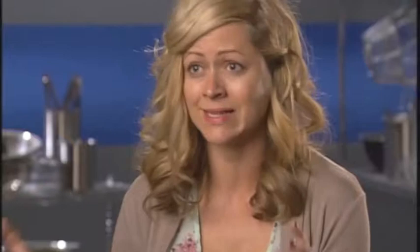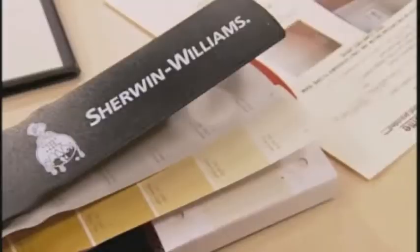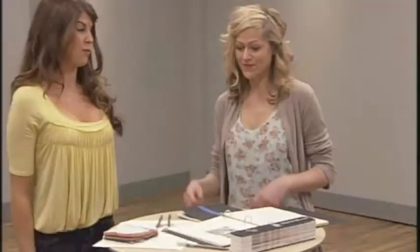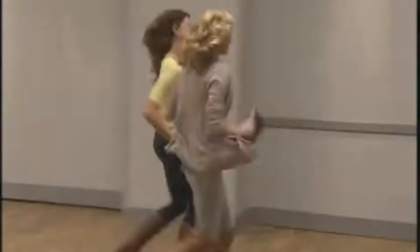I want to do the logo center of that wall, as big as I can get it. I want it to be the first thing that everybody sees. We need to brighten up the space — let's go a little bluer. Like when we were in Paris, I feel like we saw this. Lamps are sweet. They need something kind of cute and meadow-y. That's pretty. I think we're done here. Let's go get some food.